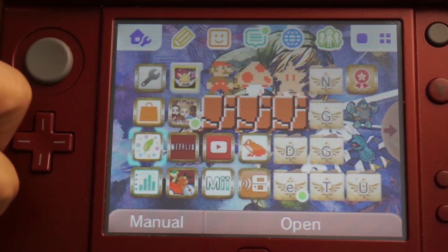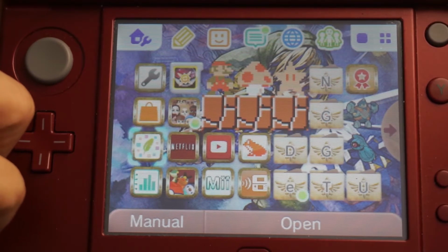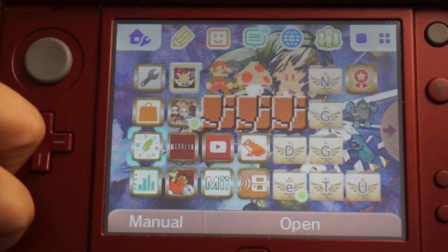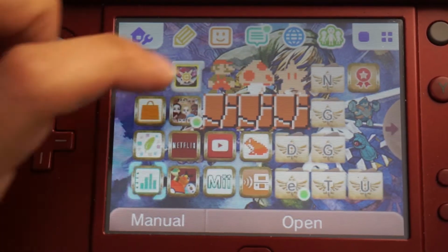And then next I have Swapdoodle. I've actually been starting to use this a lot. I was really fond of Swapnote when that came out a few years ago, but then there was that whole case where Nintendo cut off all internet communications with it. That kind of sucked. But they released this Swapdoodle app, which is kind of similar. It's basically you can send drawings and little messages to your friends. And then down here we have activity log, kind of basic stuff.